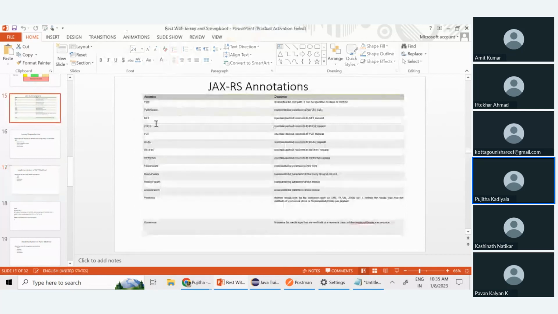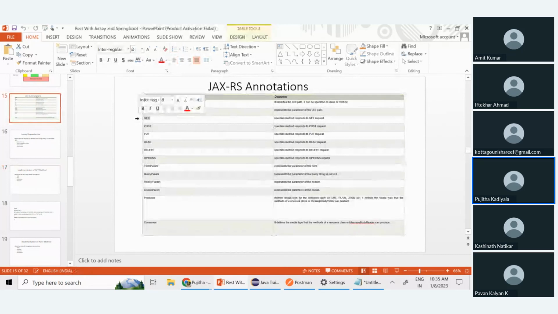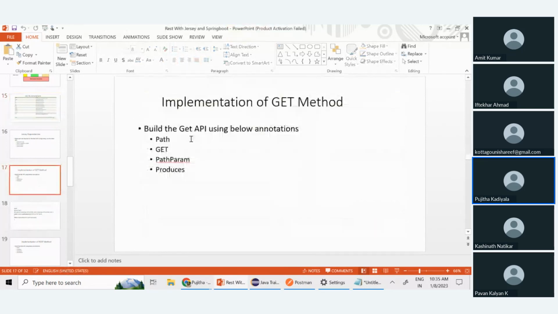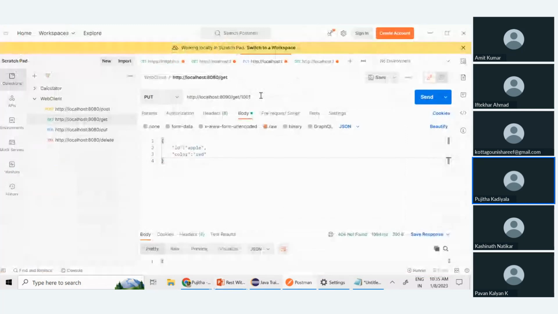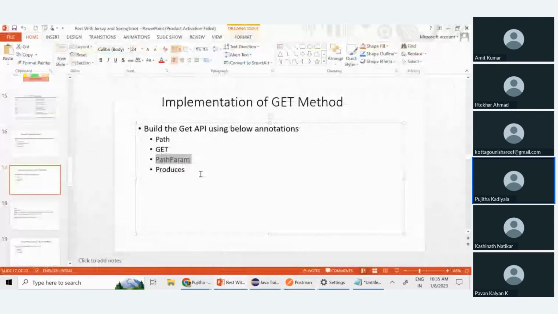We just see here the annotations: get annotation, post annotation. You need to mention what kind of method it is using the get annotation. And path parameter: if you want to pass some parameter along with the path, let's say you want to pass some number, or let's say a color, you will specify that using the PathParam annotation.